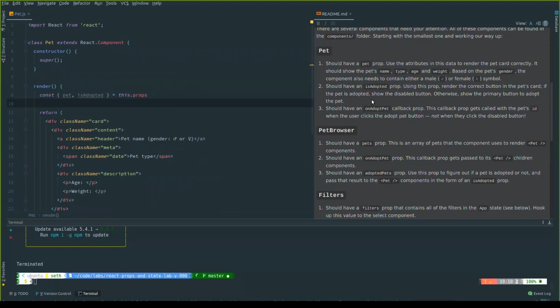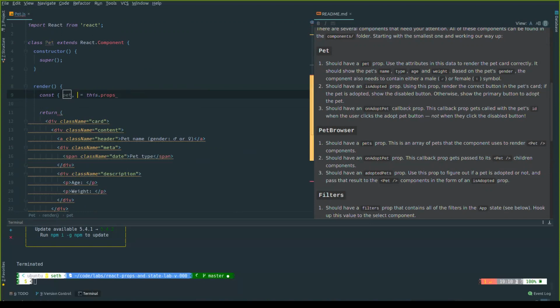And this is an ES6 way of just setting those variables. This is basically saying, if you haven't seen it yet, although I think by this point in the curriculum you've seen it, this dot props dot pet, if I remember my syntax correctly. So it's just taking care of assigning those for us without us having to do a couple lines of code. That is adopted.